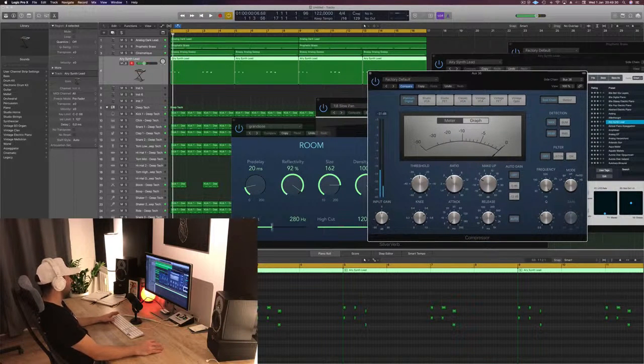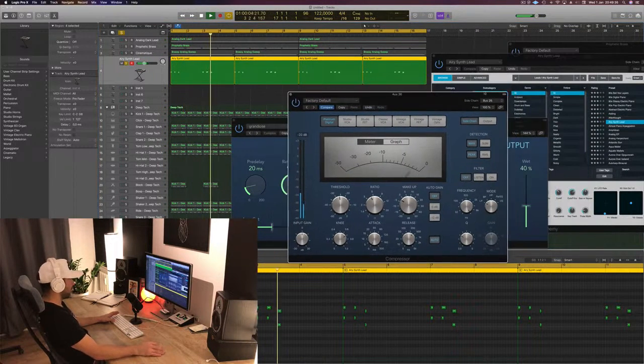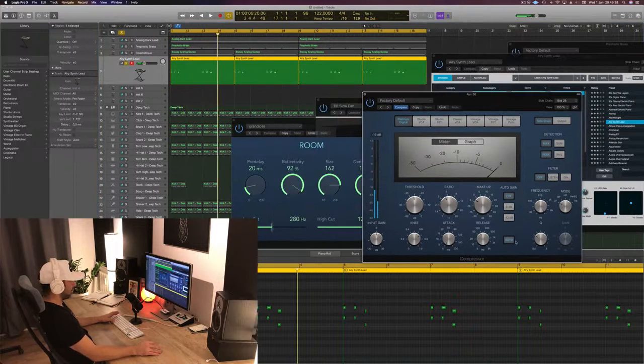So let's listen to it on its own. I think it's not drastic enough because the release is too slow. Let's put the release to 0, so right away. A bit more ratio, higher ratio, 6 maybe.